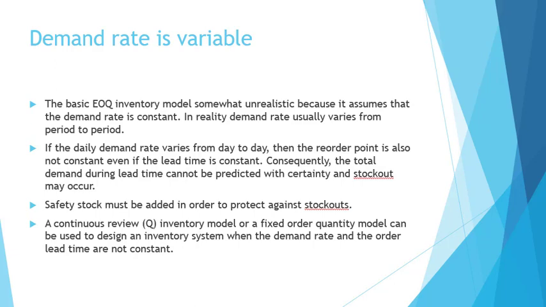If the daily demand rate, say, varies from day to day, then the reorder point is also not constant, even if the lead time is constant. Consequently, the total demand during lead time cannot be predicted with certainty, and stock out may occur. This is why safety stock is usually added in order to protect against stock outs.